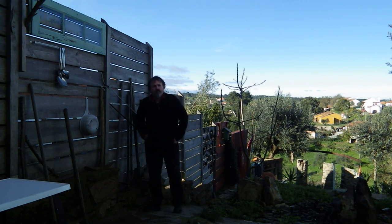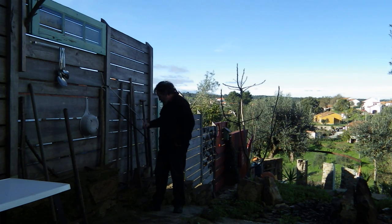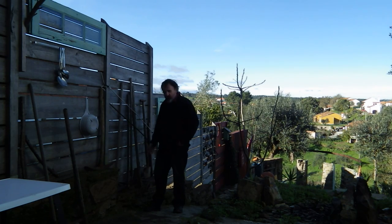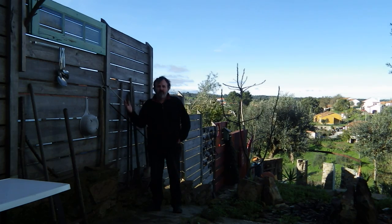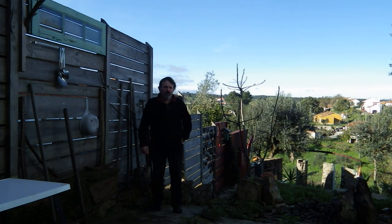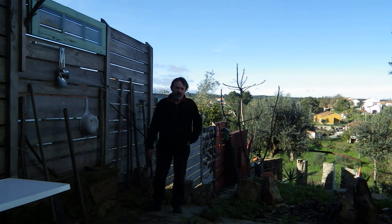Hi, welcome back in Portugal. The reason why I'm outside here is that our next week's project is going to be something that has to do with these garden tools, which are rusting and rotting because they're just outside. It seems like we're going to have spring and better weather, but it's a bit windy, so let's go inside.